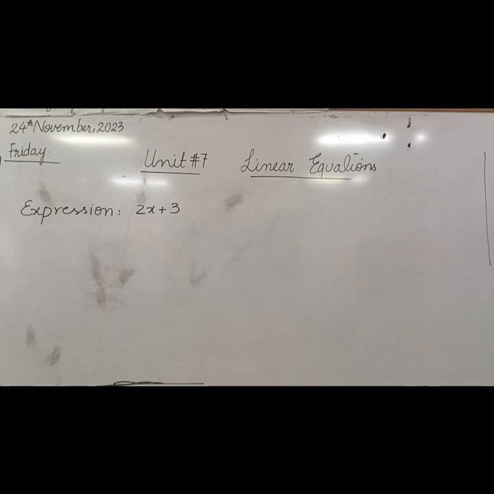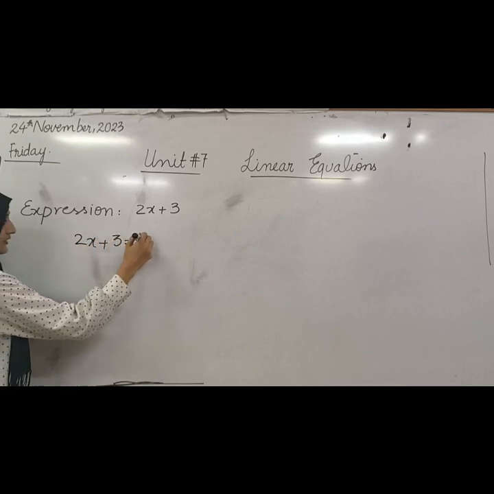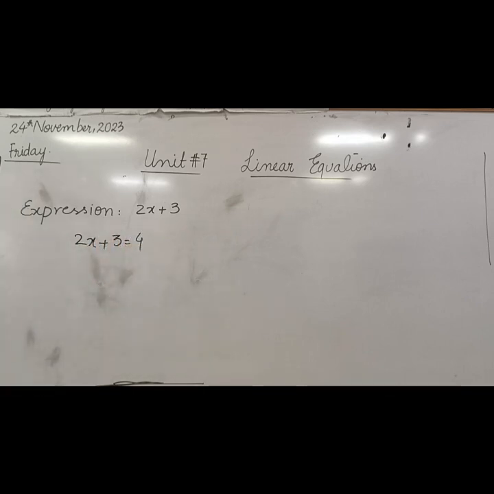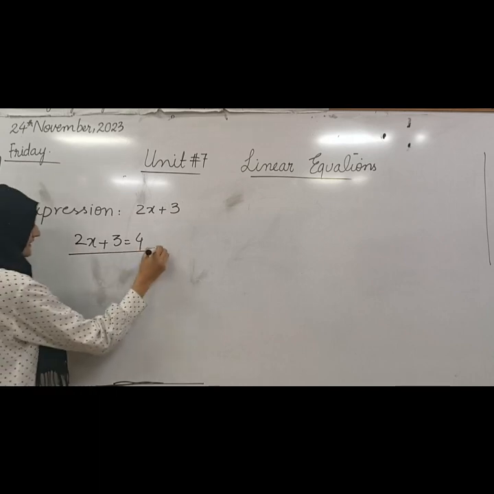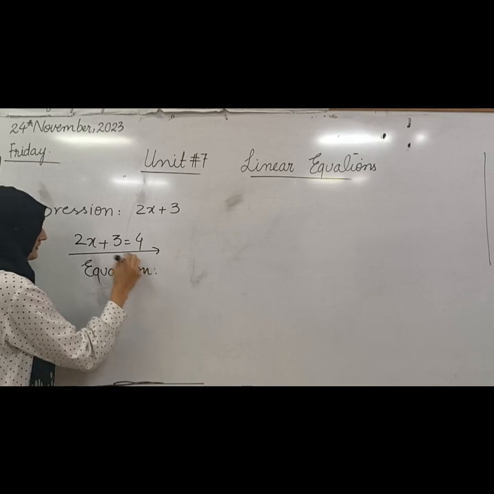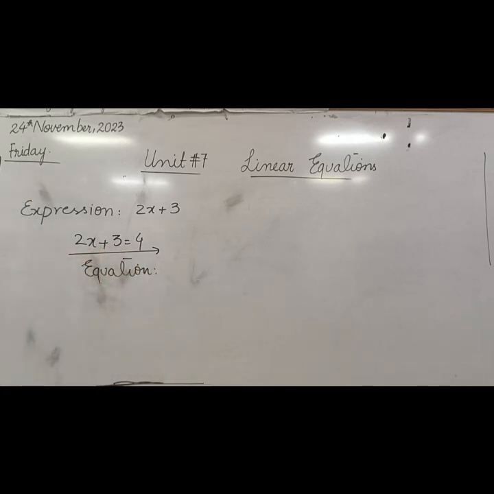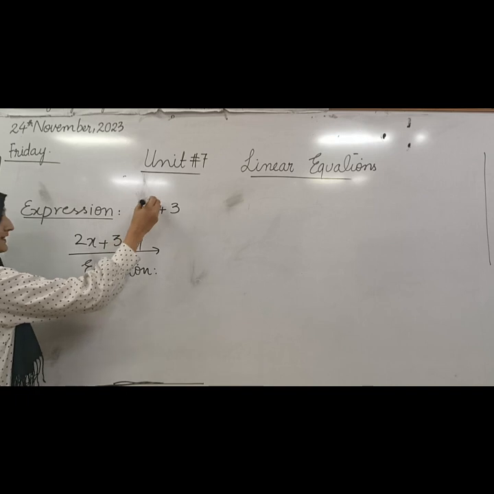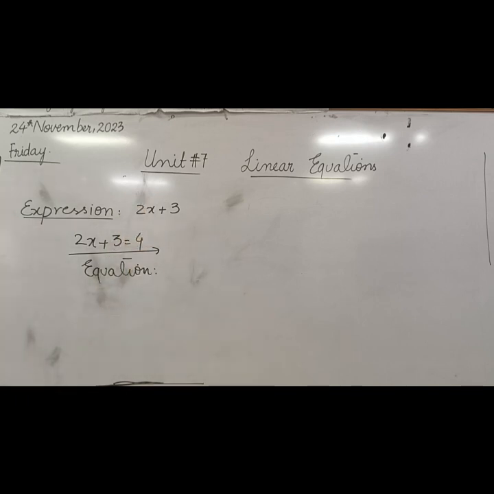And if this expression contains an equal sign, for example 2x plus 3 is equal to 4, this makes an equation. So how will you define an equation? If an expression contains an equal sign, then it is called an equation. Keep it in your mind that an expression does not have an equal sign, but an equation contains an equal sign.